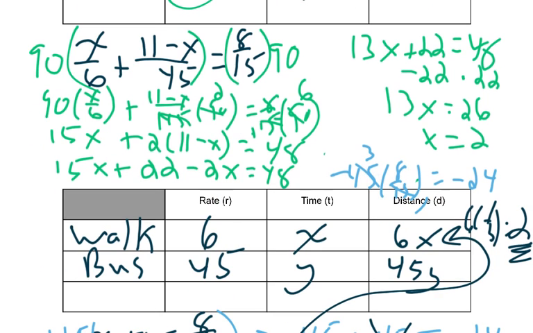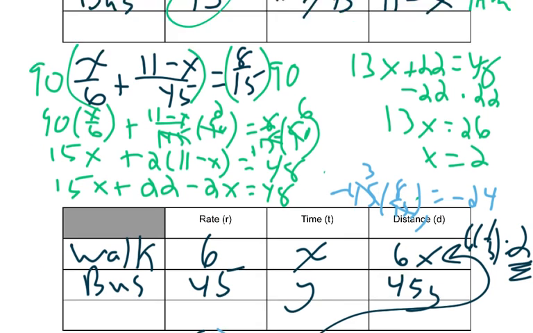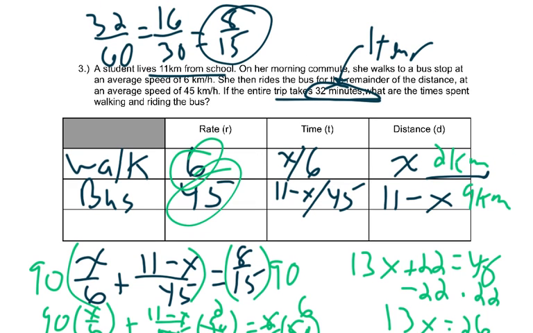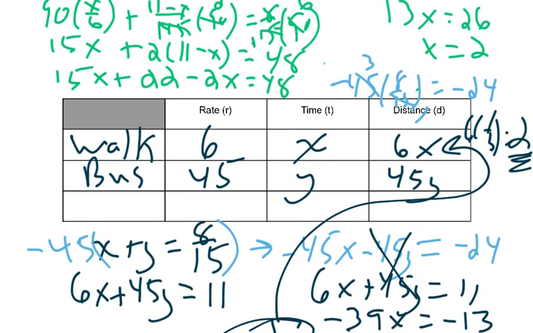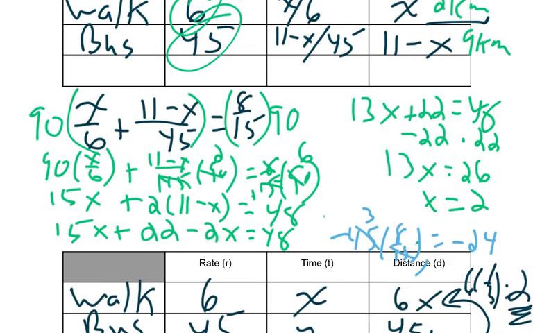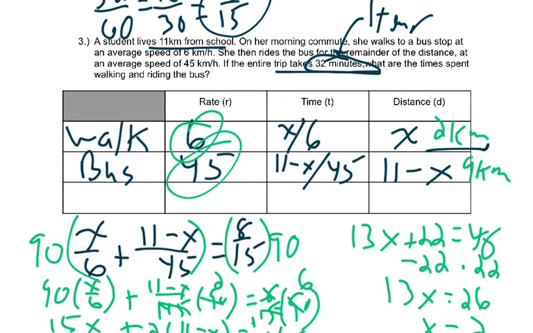So I will leave it up to you as to if you want to approach these problems from the d equals r times t and do this with the system of equations with two variables, x and y. Or if you just want to stick to one variable, you can manipulate the d equals r times t formula in order to solve for what's being set equal, or what you know the sum of.